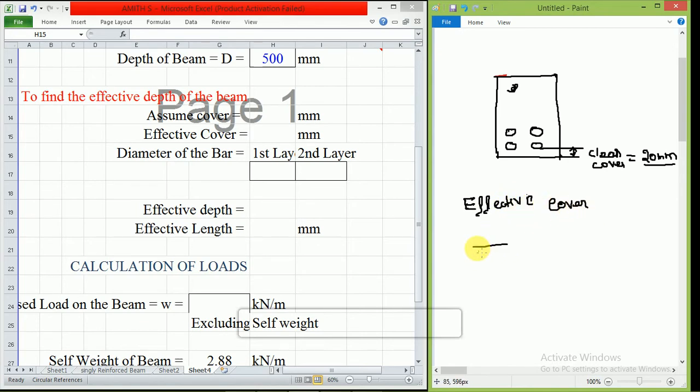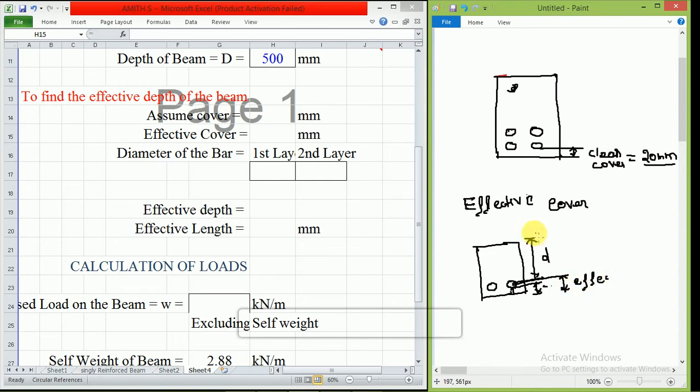Okay, I'll just draw one singly reinforced section so people will be a bit clear. If I draw two steel bars here, okay, you know the overall depth of the beam, the effective depth is from here to here. Fine. So clear cover means from here to here. This is clear cover, that is from the steel bottom to here. So the effective cover is from the center of the steel to the bottom. This is called effective cover.